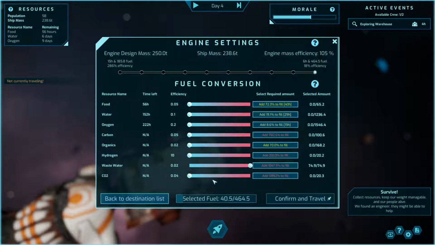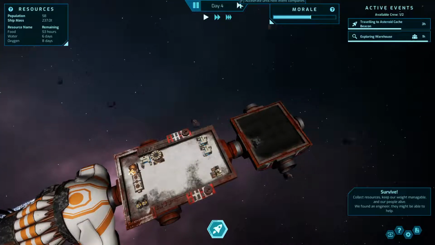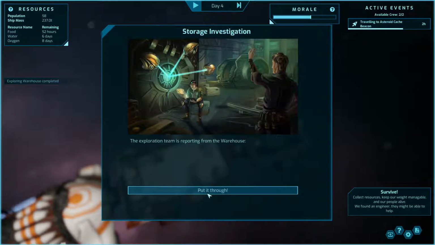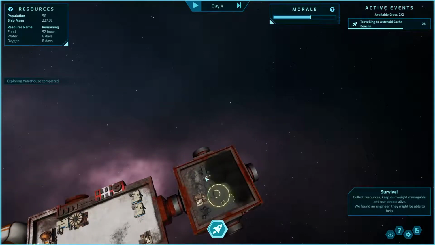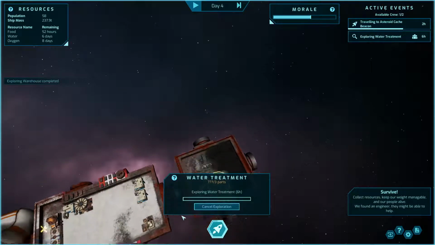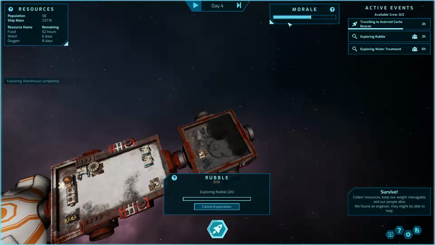So, use this up, use this up. Use up our little bit of organics here. And of course, some oxygen can go. Let's get going. There we go, there's a thing. There's some organics. Search those.